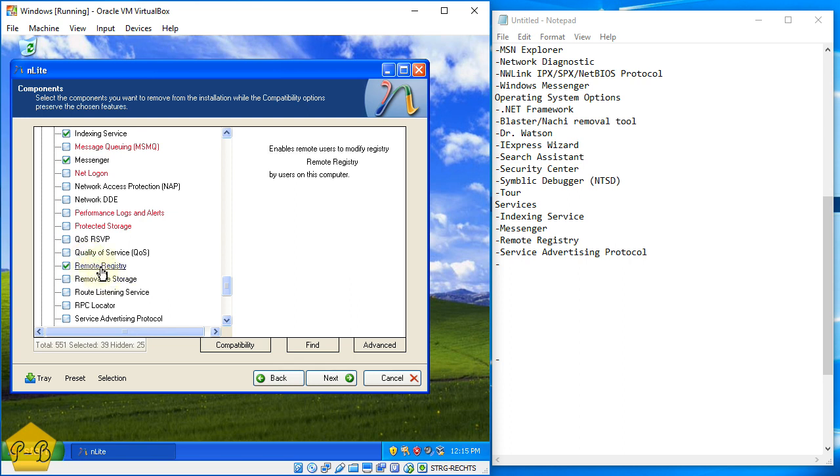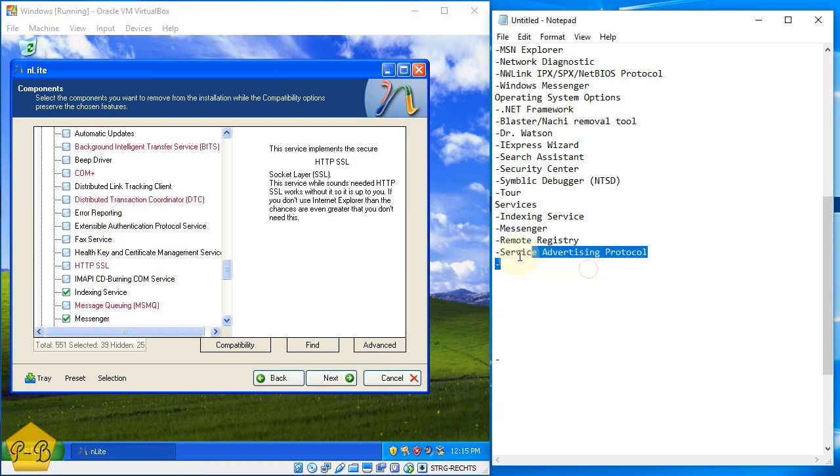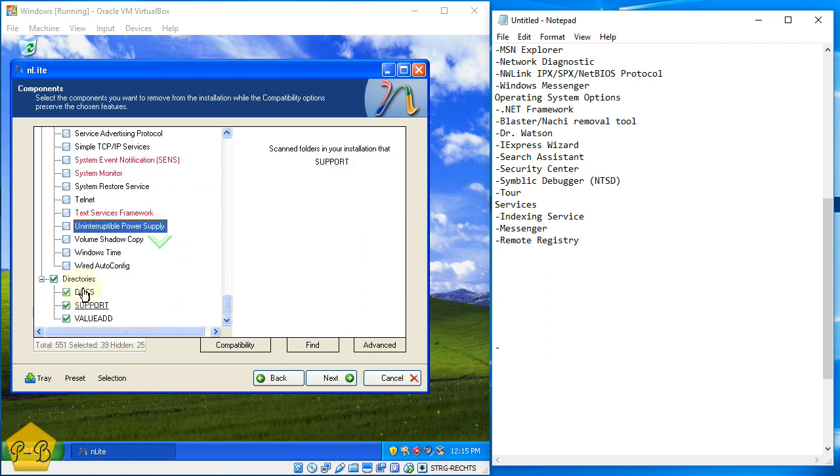Last but not least, all directories. Before we remove those three directories, let's take a look at what's inside those directories. So support, tools. I don't think we need this.